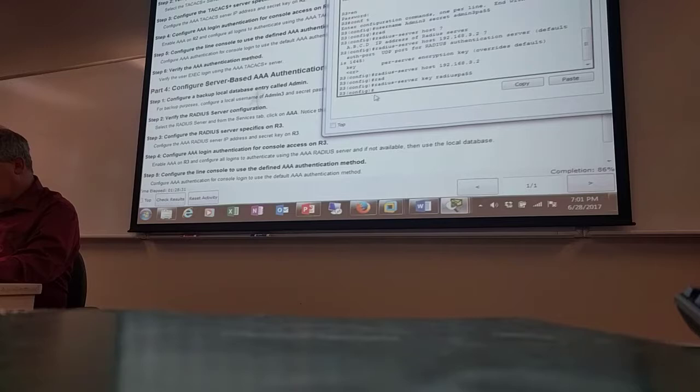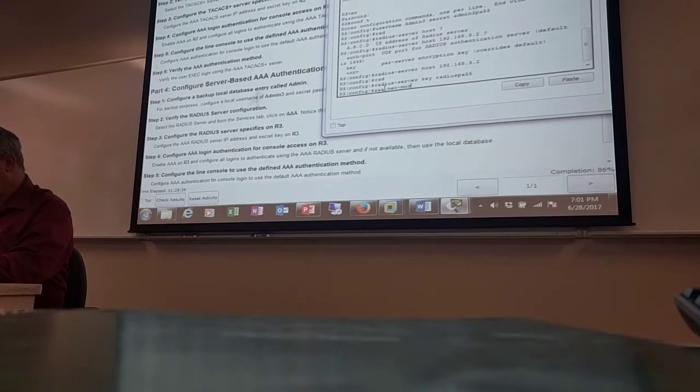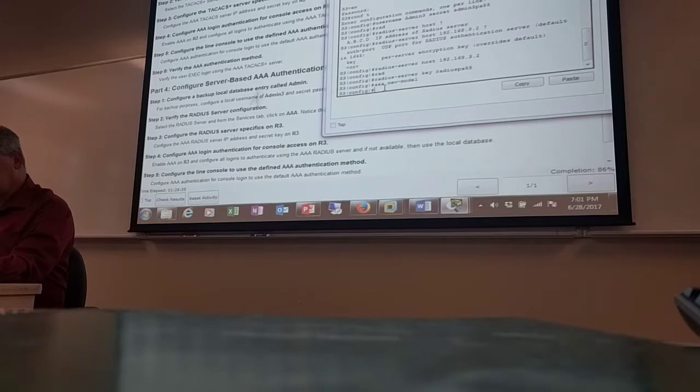I've got to do aaa new-model. Then my authentication to authenticate using the AAA RADIUS server and, if not available, the local database.